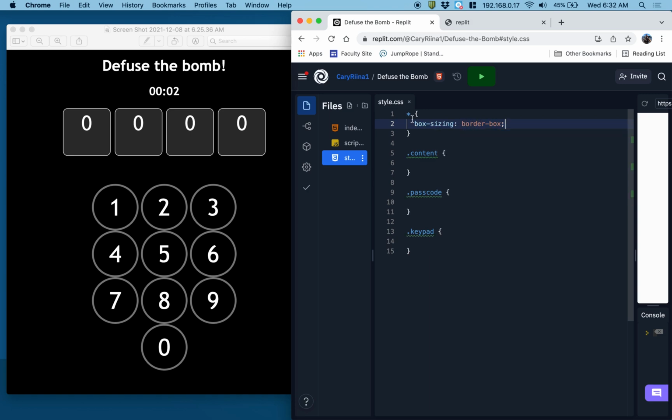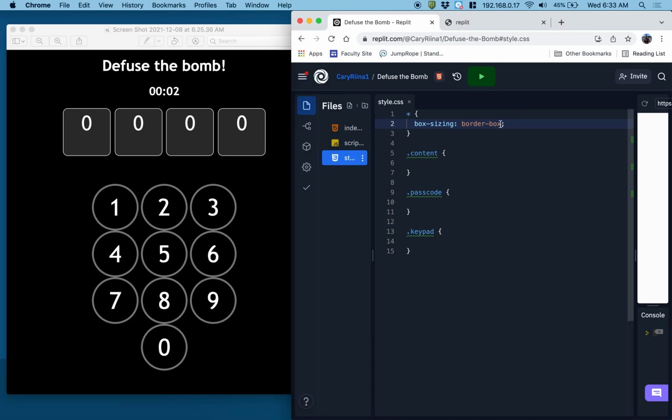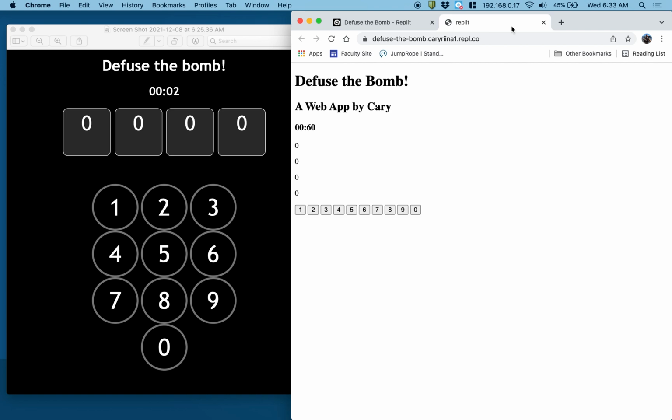And what this has to do with is let's say that you added a border around something. The border could be within the width that you define for the object or outside of the width that you define for the object. This will put the border inside, and I find that that's an easier tool to work with. It seems subtle, but it makes a difference, and it makes it easier for me to create the style that I like. All right, so nothing's changed.